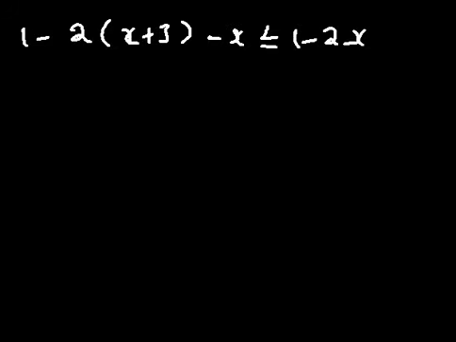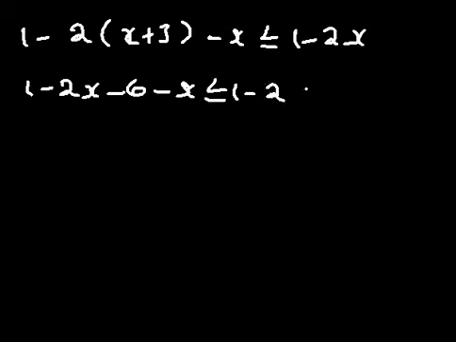What if we have a case like this, where now we have 1 minus 2, let's say, x plus 3, that we have minus x less than or equal to, let's say, 1 minus 2x. So what is the solution of this problem? Let's think of simplifying it first where it is necessary. So we have to expand this one. That will be given as 1 minus 2x and a minus x less than or equal to 1 minus 2x.